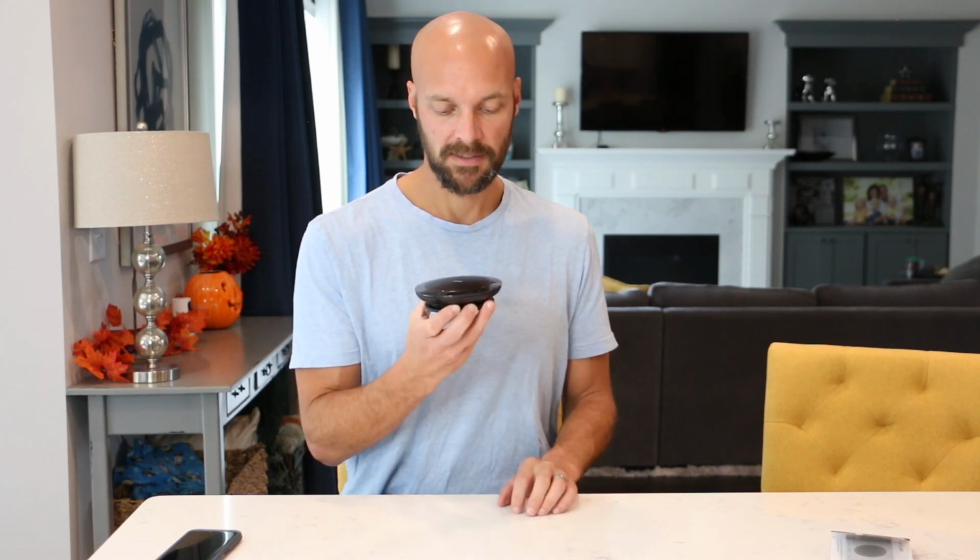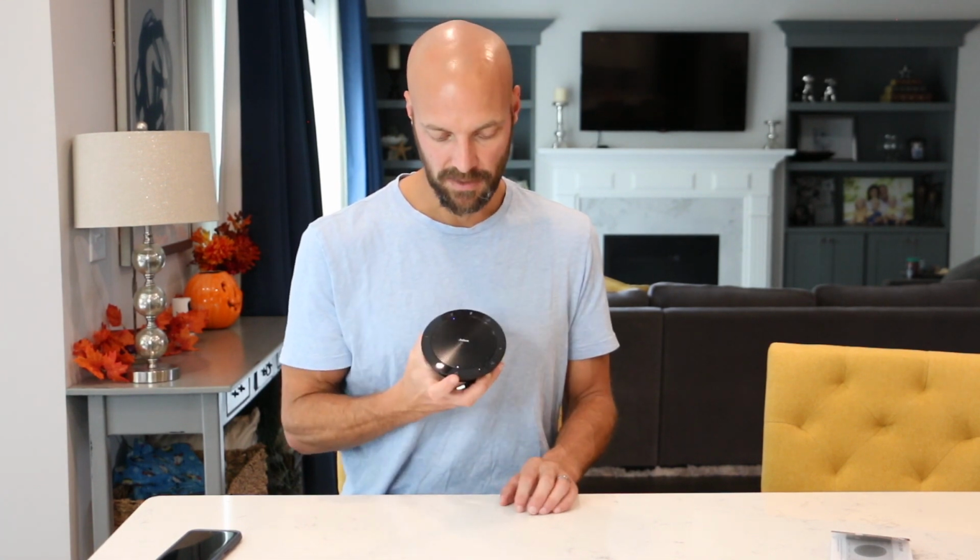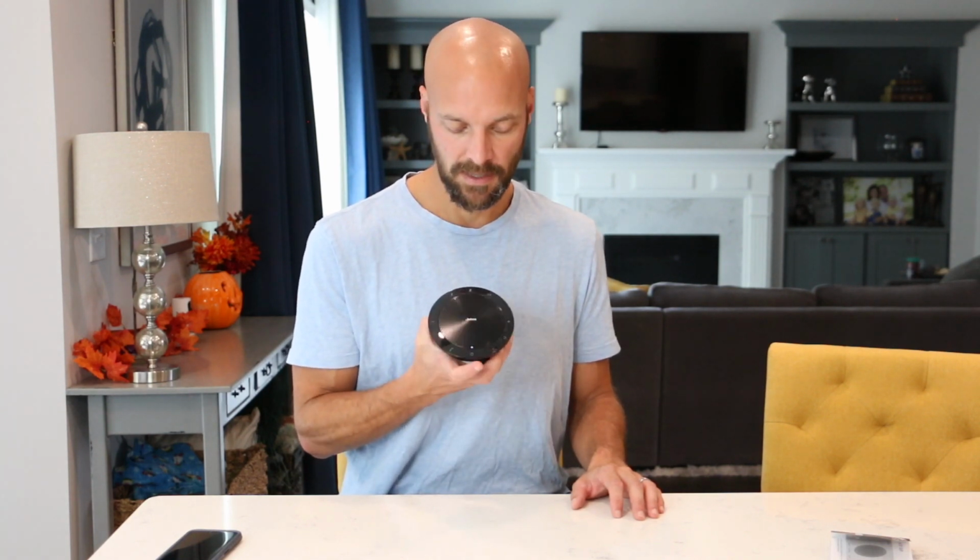So I highly recommend this device. I use it all the time. It's only $140. I say only because I think it's worth it. $140 for a little speaker is expensive, but when you use something all the time and you can take it on the go with you and it has all the capabilities that this speaker does, I think it's kind of worth it. So that's it. Check out the Jabra 510. I don't think the Jabra 710 is worth it, in my opinion. This is 140 bucks. The 710 is about 250 bucks. This is definitely worth it.